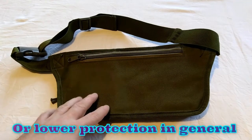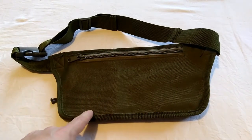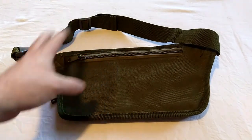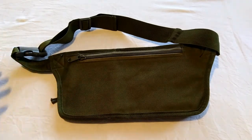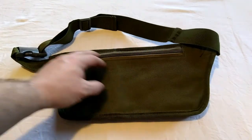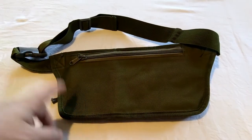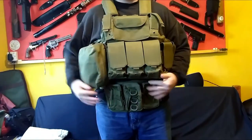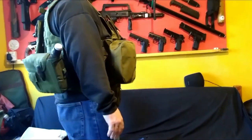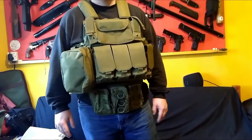What you could do is put inside this bag a cut-down bulletproof vest kevlar panel. You can buy them on eBay for about 15 quid for one panel — it would fit inside here, you just cut it to size, fit it straight in, zip it up, and wear this with your tactical vest. That way you'd have some lower-down groin protection, or even if worn slightly higher, lower torso protection.